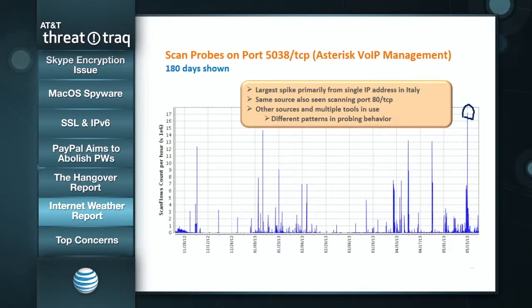That same source also was seen scanning on port 80 TCP. I'm not sure what the relationship between those two might be. There certainly are other sources doing scanning activity, not a real large number of sources, but an interesting observation here is that there are clearly different tools in use, which suggests that there are multiple actor groups that are pursuing these types of platforms and perhaps trying to get access to voice over IP platforms, possibly for voice spamming activity, or possibly just to anonymize themselves and maybe for some type of social engineering activity, or to perform toll fraud.